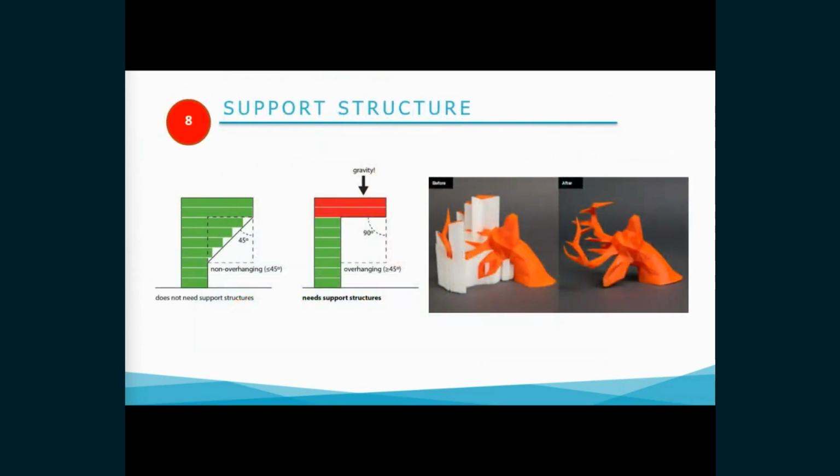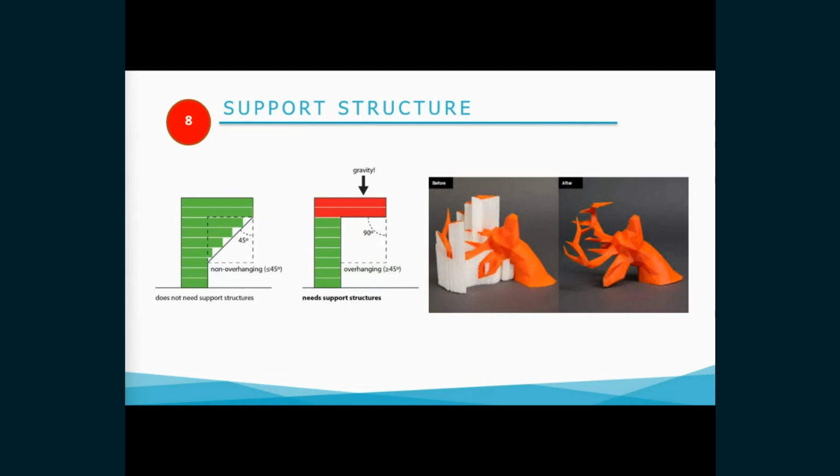We know that FDM 3D printers work by depositing layer over layer of thermoplastics. Because of that, each new layer must be supported by the layer beneath it. If your model has an overhang that is not supported by anything below, there is a good chance it will drop or even fall, and you will need to add a 3D printed support structure to ensure a successful print. Getting supports right is therefore a very important aspect of 3D printing complicated structures.